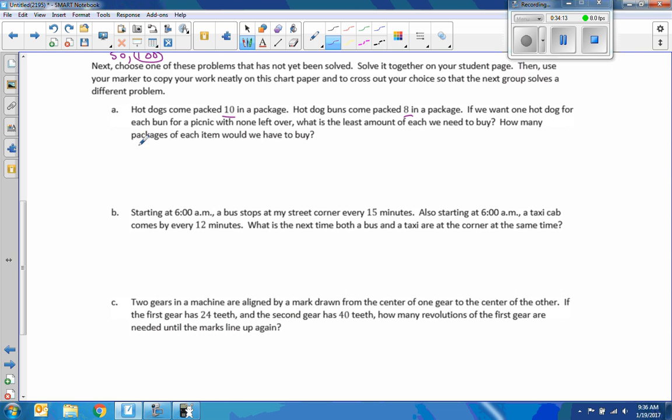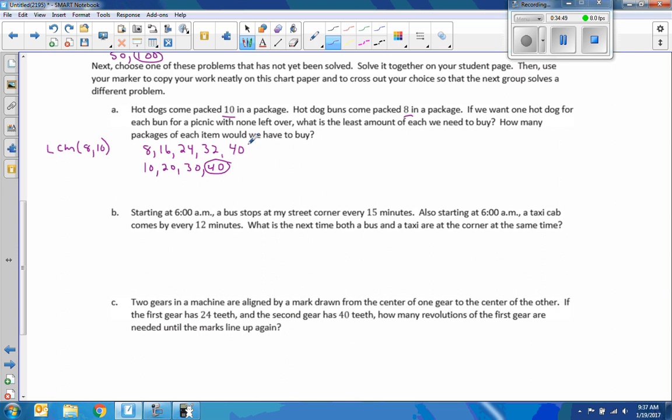So this is the least common multiple problem. So I want the LCM of 8 and 10. So I'm going to do multiples of 8 until I get a multiple of 10. Remember, 10 is divisible by 0, so if we know our rules really well, it makes our process easier. So I'm stopping right there because I see a 0. 10, 20, 30, 40. Okay.